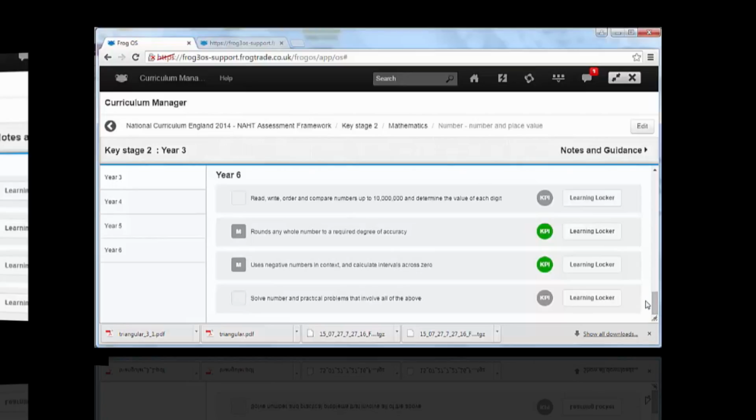The last video in the series will show you how to activate your curriculum for use within Student Tracker and also publish your curriculum for use on your school website. At this stage, you'll also have the choice to display Learning Locker content or not. This would give you the ability to share working out methods, extension resources, videos, worksheets and more with parents and the wider school community.